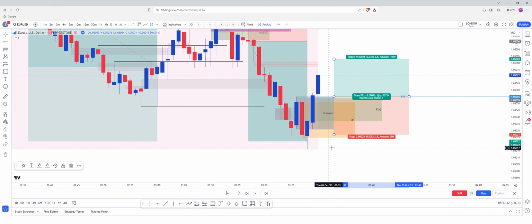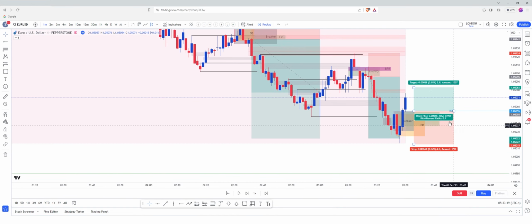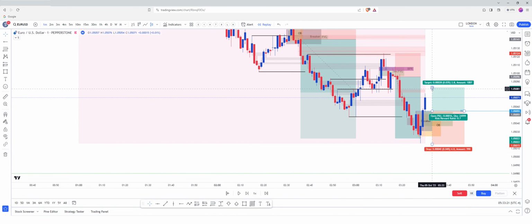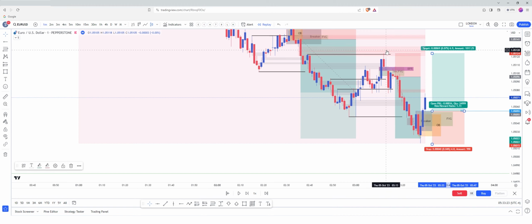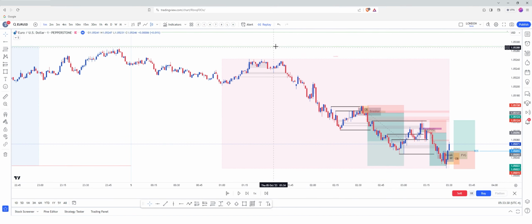So we're stacking up our potential entries. I would enter the touch of the breaker block, stop loss below the low by a couple of points. And then if this is a true reversal, you're going to have take profit 1 would be just taking out this swing high here, 1.7R, and then looking at running this to potentially take out the session high or Asia high.